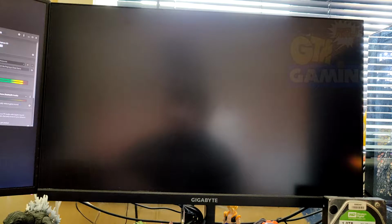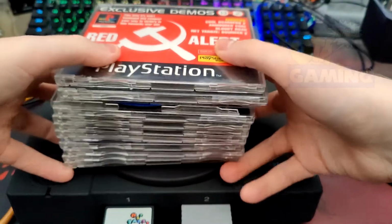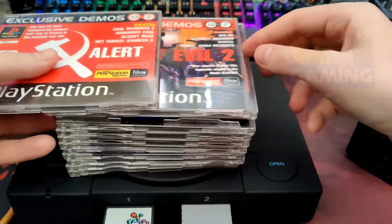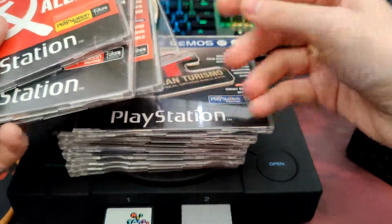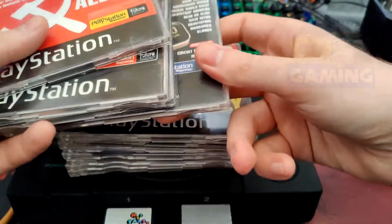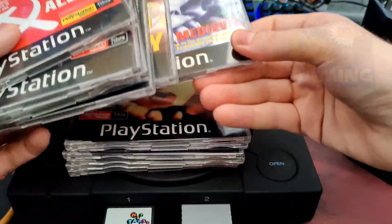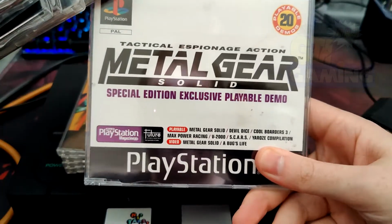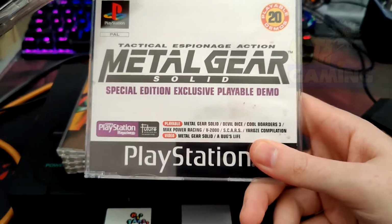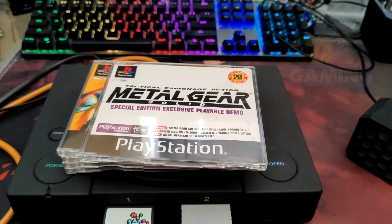Alright, that's enough of that. You know it plays Japanese games. Wow! Jump cut, because I had to go and get these. These are all a whole bunch of PlayStation 1 demo discs from back in 96, 97, etc. However, there is one specific disc that we are interested in. We're going to grab... This is a very special version of these demo discs.